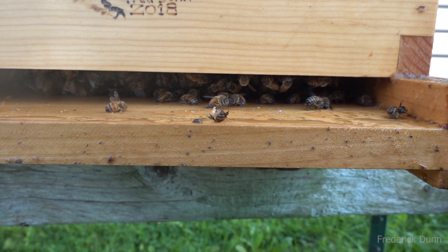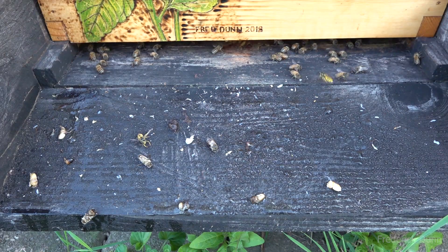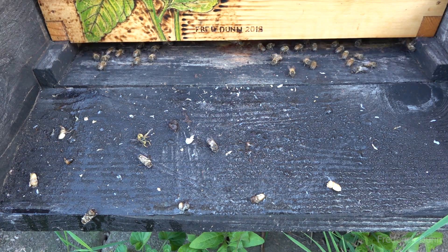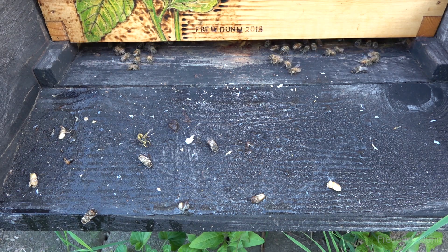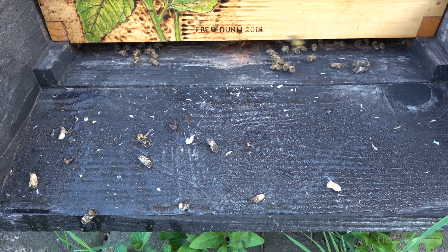Some of the workers laying on the landing board on their backs may have actually been stung by yellow jackets, or they may have been discarded by their fellow bees — it's hard to tell since I didn't observe what happened to those individuals. But remember, if I didn't come out early like this I would not see what's going on on the landing boards or all the remnants of things being cast out. This is pretty much a daily routine this time of year.